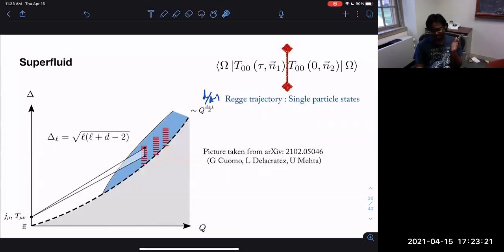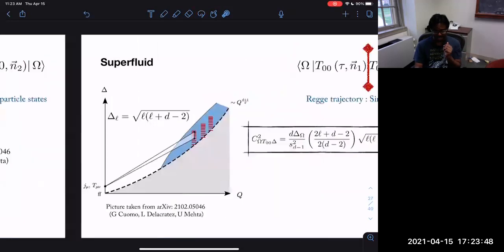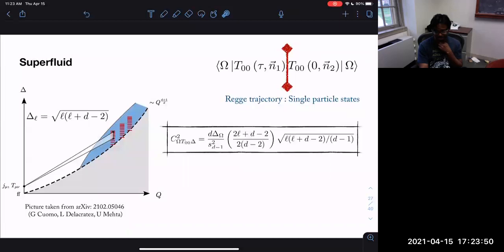So basically you can look at this correlator and ask what kind of states saturate this thing, and you can show that these phonons form a Regge trajectory, and this Regge trajectory in the infinite volume limit becomes single particle states, which are the phonon excitations, and they saturate the sum rule. You can show this very explicitly because you have an EFT description, so you can write down the correlator explicitly in the s channel, and you can read off the OPE coefficients, which is given by this nice looking formula.